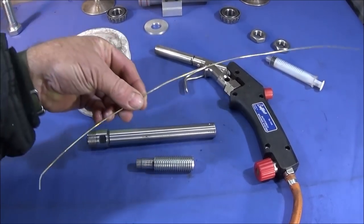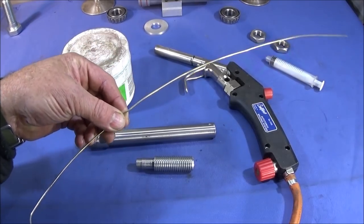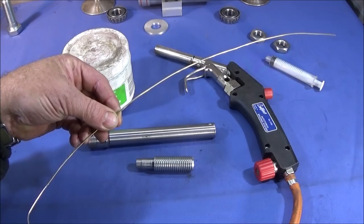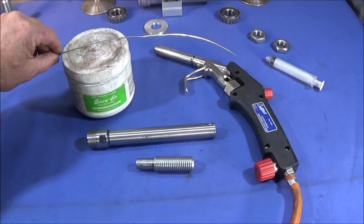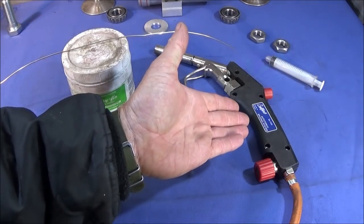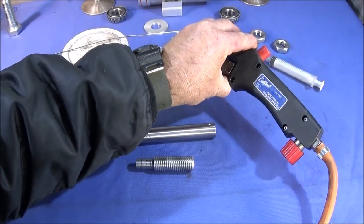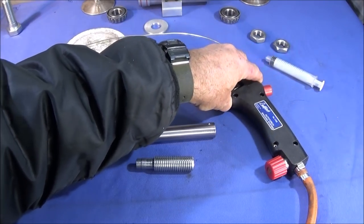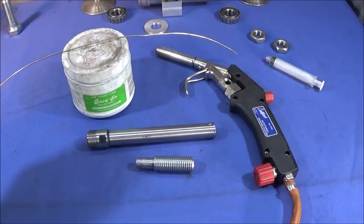So I'm going to be using this silver solder wire, which is 1.5mm in diameter, and it's got a 55% content of silver, and the melting range starts at about 630 centigrade, which is ideal for this Bullfinch propane gas torch. This is the Auto Torch brazing system, and I think it's one of the best gas torches you can get, and is ideal for this type of work.